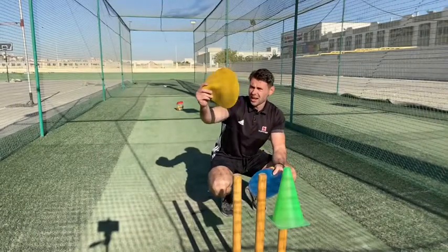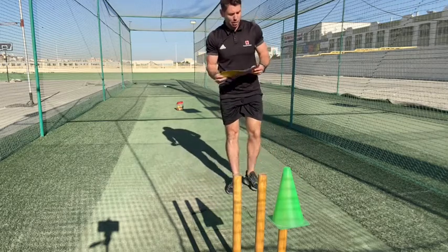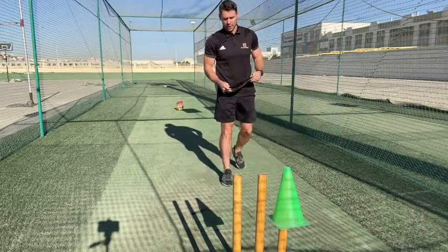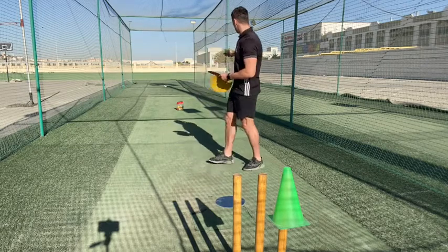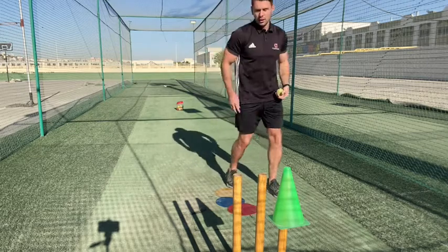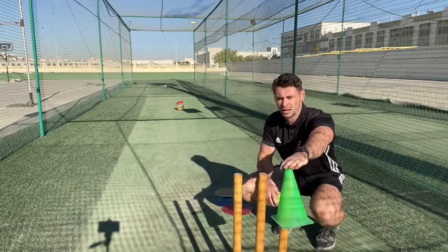Now we're going to use some targets to help us, okay, hit this cone. So you're going to put some targets. Can be anything. Could be a piece of paper, anything that's going to help you make contact with the top of off stump on your target. Okay, so I've got three. I'm going to put them in a line from where I bowl, to where I want to aim for my ball to hit the top of the cone. Okay, so that's going to be my target where I have to bowl and hit.